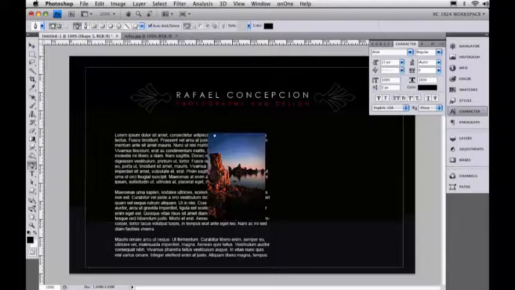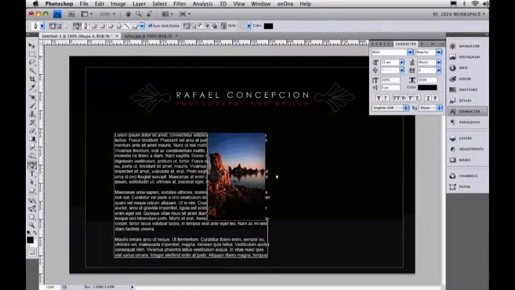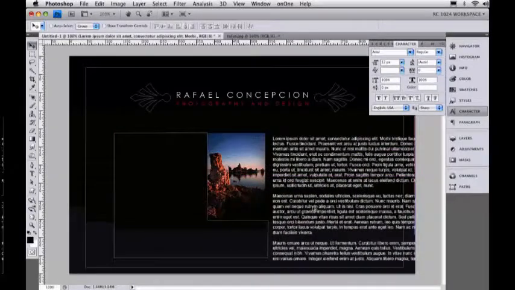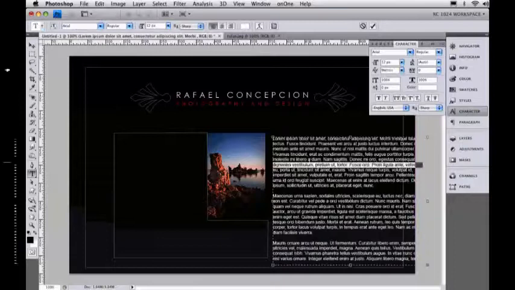Once that's done, I'm going to right click, and using the move tool, just move my text out of the way, and then I'll highlight all of it, and I'll copy it. Now, having it copied, I can just go right back into this area here, and let's make sure that we're in the right area. I'm going to grab this layer, that's the shape, and bring it up. Notice if I put my cursor right over it, you get an I-beam with a circle around it. That means that you're going to type inside this layer. Once you click, you're inside a layer, and you can paste.